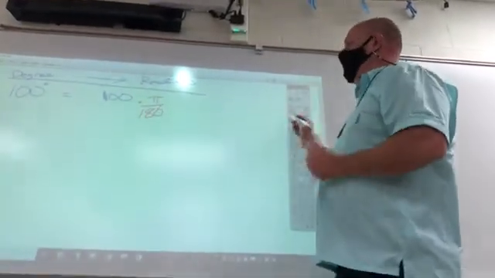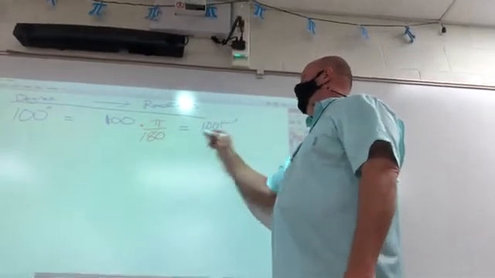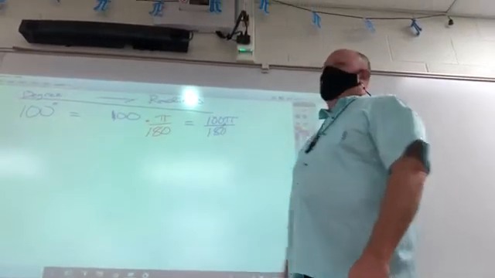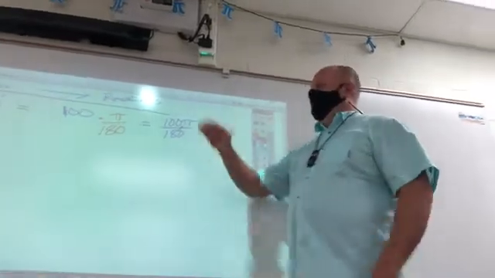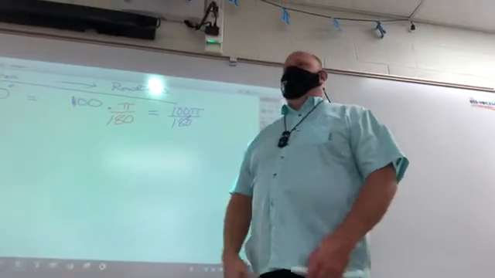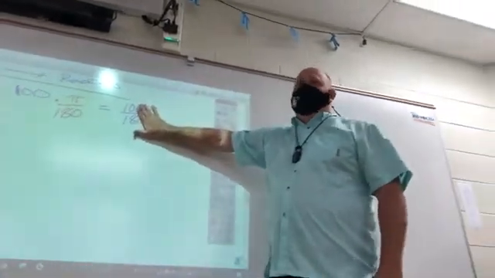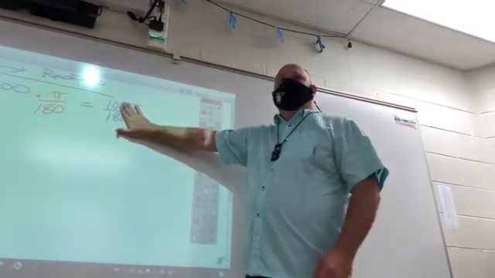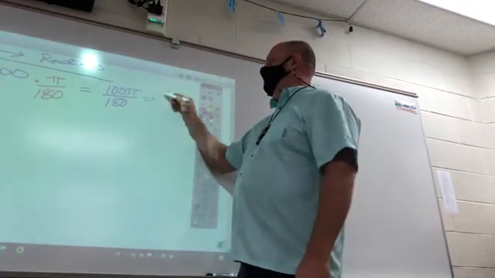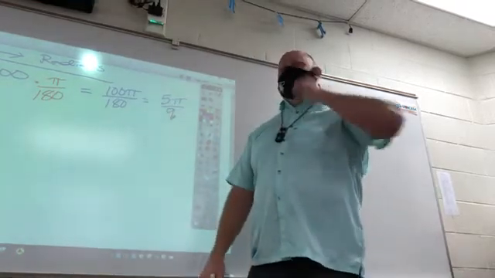What you're basically doing here, this becomes a reducing fractions problem. All you do is multiply, put a pi on top, you divide it by 180 degrees. Well, let's see, the zeros would cancel. What's 10 over 18 reduced to? 5 over 9. That is equal to 5 pi over 9. It really is that easy.